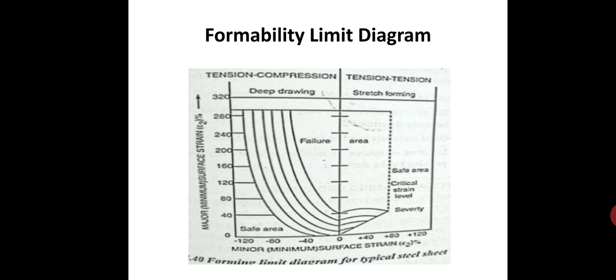The actual strain on the sheet metal is determined as: strain is equal to the length of the major or minor axis minus the corresponding concentric circle diameter, divided by the corresponding concentric circle diameter. In mathematical formula, the strain is equal to (L minus d) by d. Here L is the length of the major or minor axis, and the small d is the corresponding concentric circle diameter.